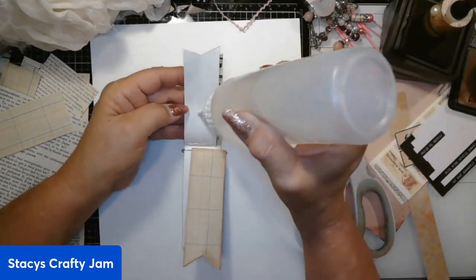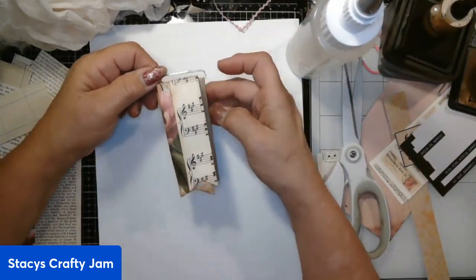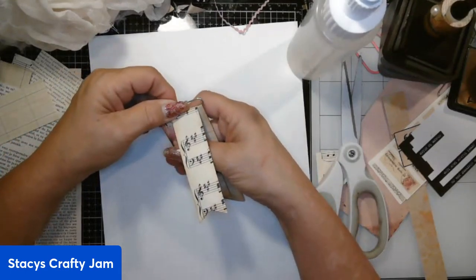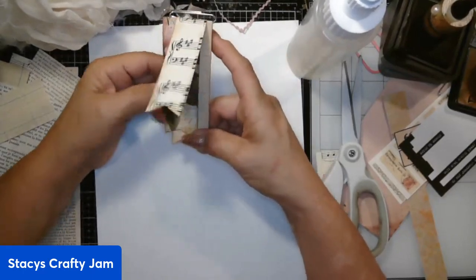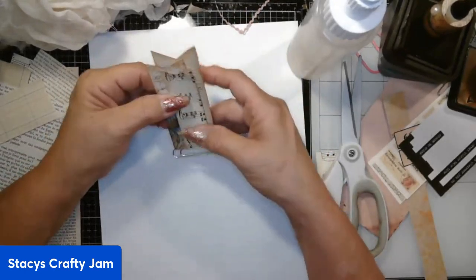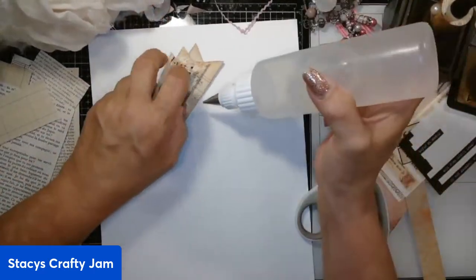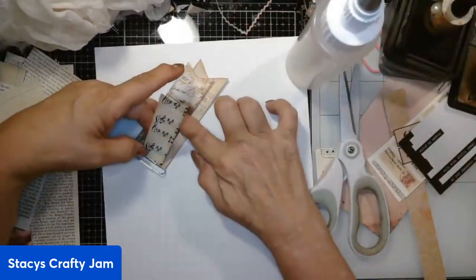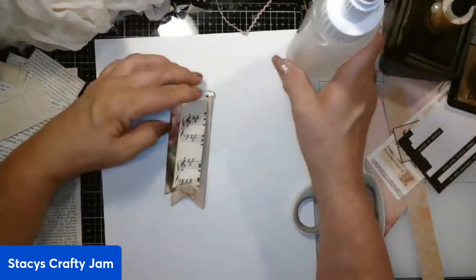I mean, I guess you could have these kind of flapping, but they're going to get all... It's not going to be good. You need to glue them down. All right. So I'm gluing this piece down. Get it where it'll meet. Oh, yes, yes, yes. And then I'm going to need to put a little bit of glue back here, just a little bit. Get that adhered. And then we'll glue the music one down.